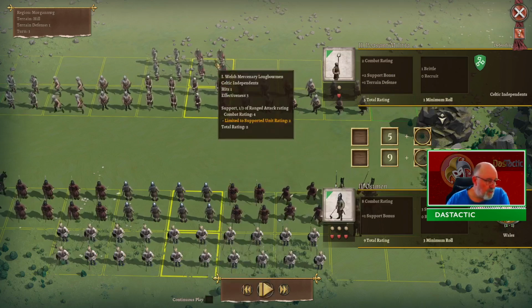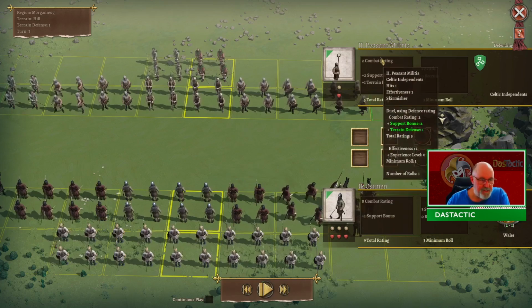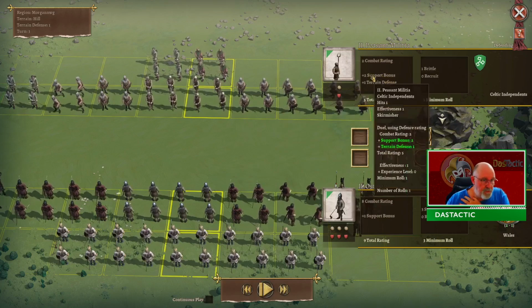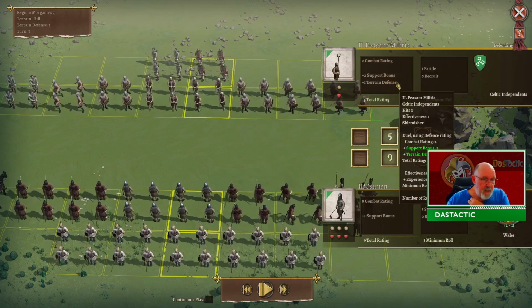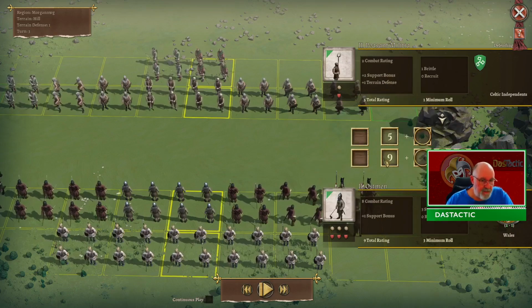This is where support helps. Having the extra support for your frontline troops adds to their combat rating. So he has 2 natively, 2 from the support bonus from the longbowmen, and they also get 1 because they're fighting in the hills. They're defending in the hills. And so in this case, they've got a total of 5, and we have 9.